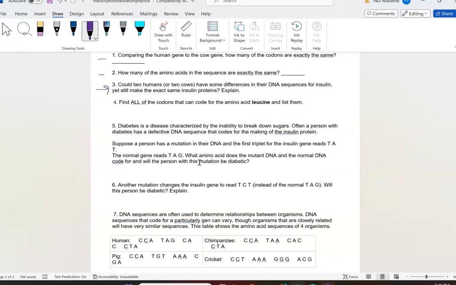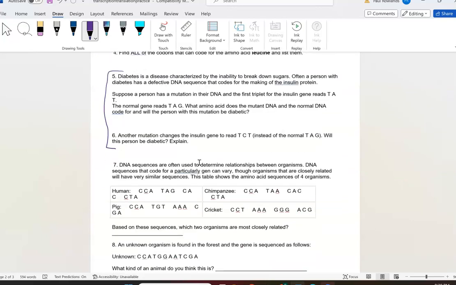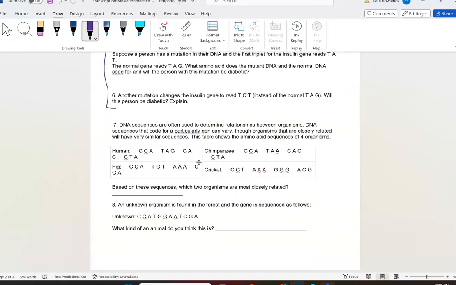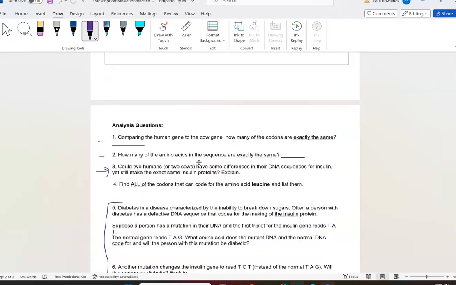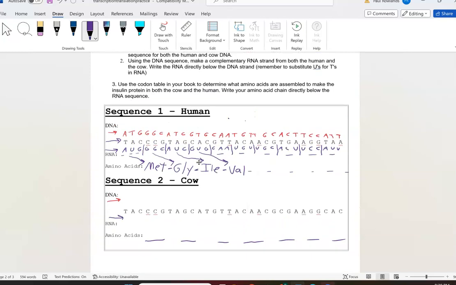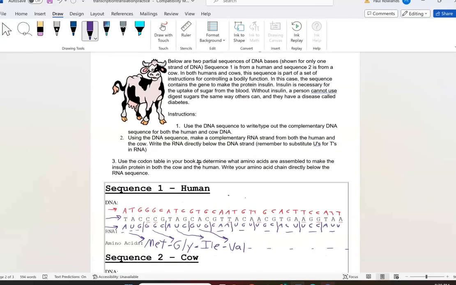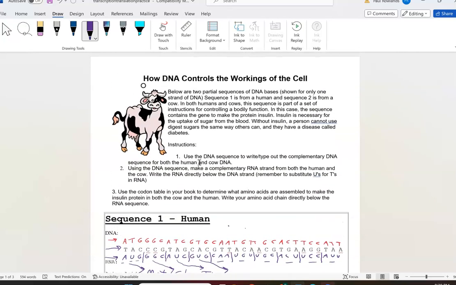As you look in here, they're going to talk about mutations, so do your best. And then this stuff down here, try this out, this number 7 and 8, and that's about comparing DNA between different creatures. All right, so guys, that's what I need you to get done with this human cow DNA sheet. And if you need to go back and watch any part of this video, obviously feel free to.